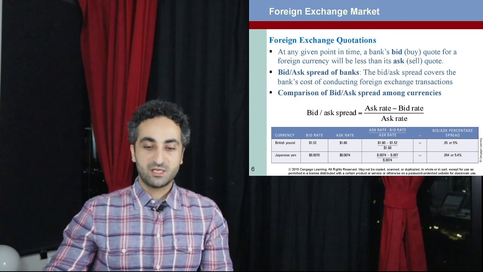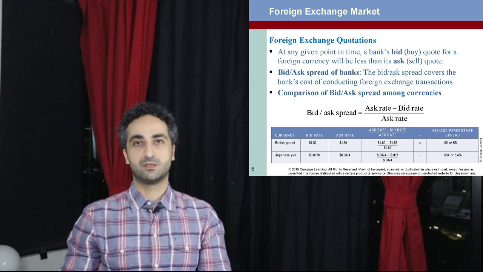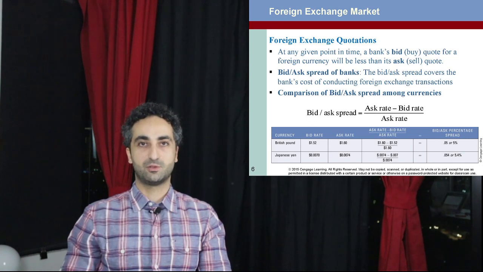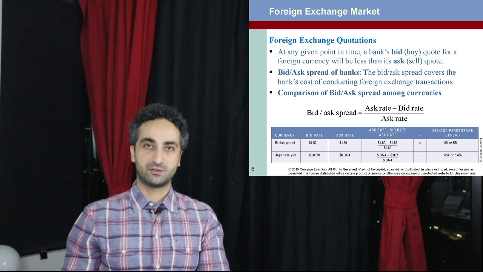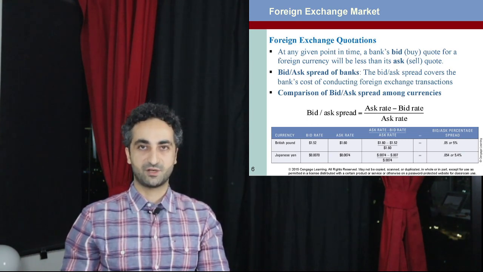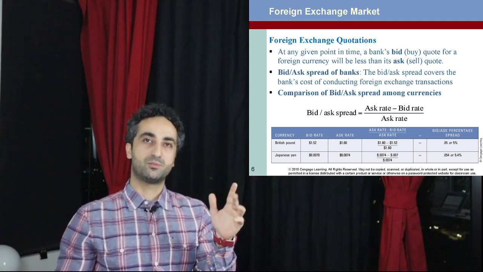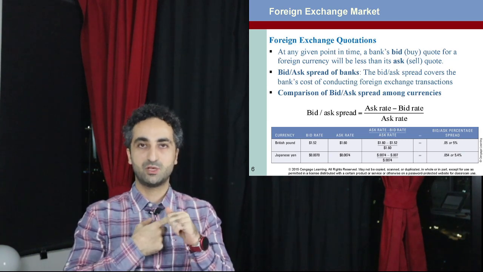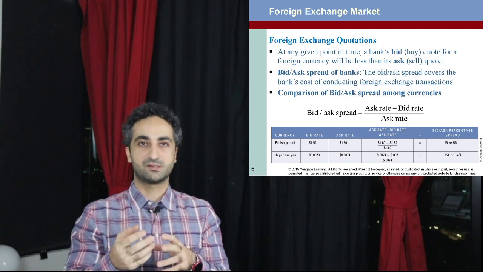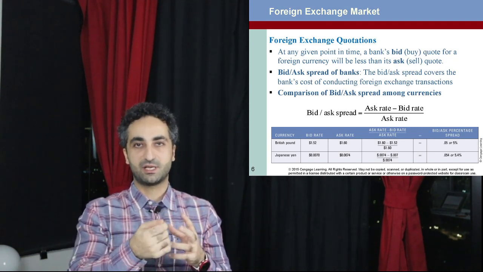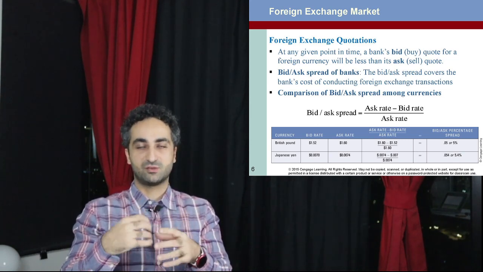Okay, so at any given point in time, let's say we go to the exchange shop, money exchange shop. We want to convert. Let's say we're traveling to the US, we need USD. So we have ringgit, we want to exchange it for USD. Usually when you look at the screen at the shop, you find two prices. Number one, we call it bid price. Number two, we call it ask price. So basically, bid here indicates to buy, and ask is to sell.